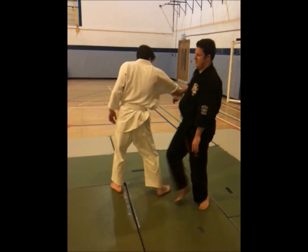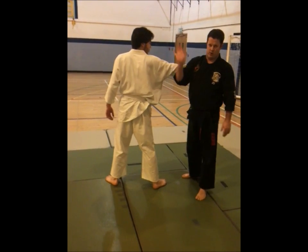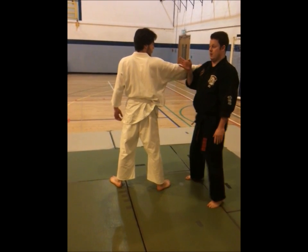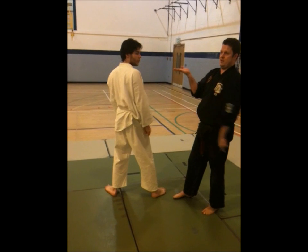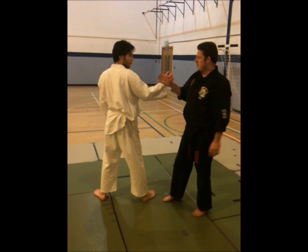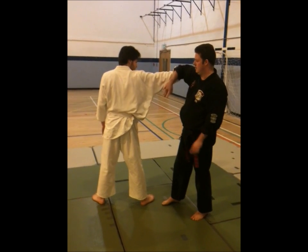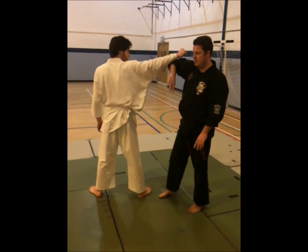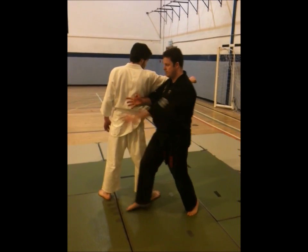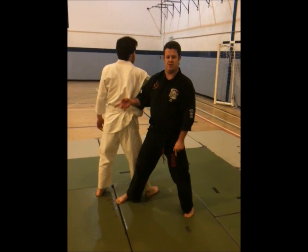This is, like we said about teardropping, that I can work with open hand punches, hammers, all this type of stuff. It also works with elbows. Teardrop elbow, basically, if I think of a cup here or a drop of water, drop it off. Thanks to friends of mine who explained that. So from here, drop, elbow comes in. There we go, drop it down, and it gives you that nice position.